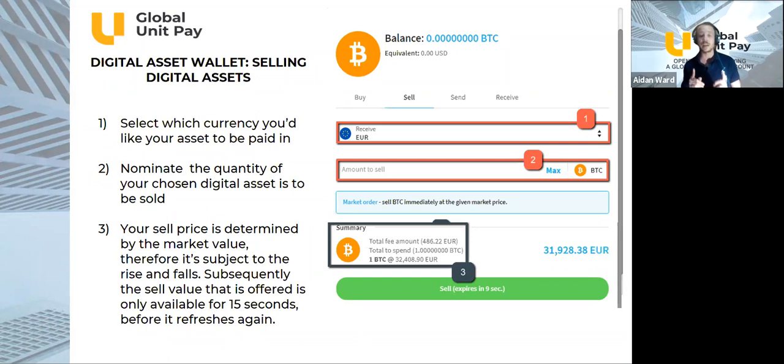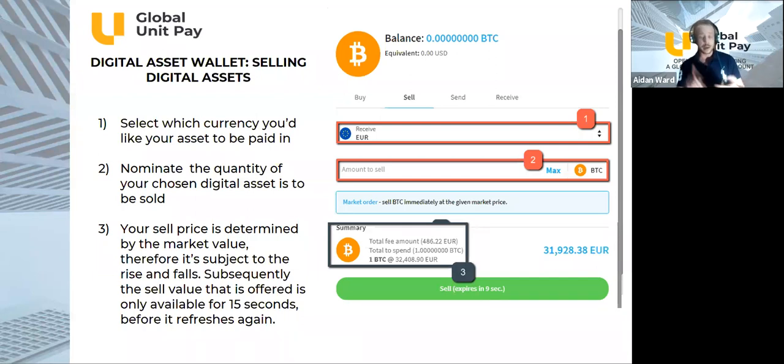The sell value that is offered is only available for 15 seconds before it refreshes again, which is once again amazing, because if you think the price is going to go up, you can keep refreshing every 15 seconds until you find a price that you're okay with, and then boom, sell, which is the big green button down the bottom. You can't miss it. That is incredible.